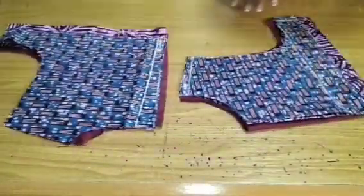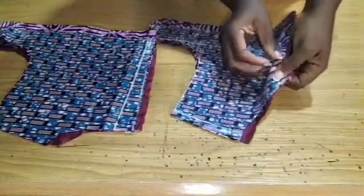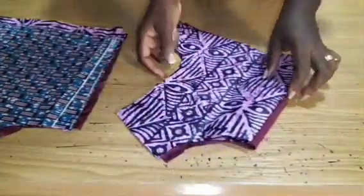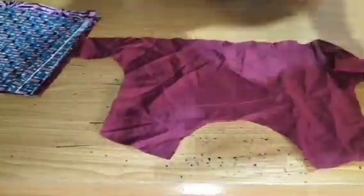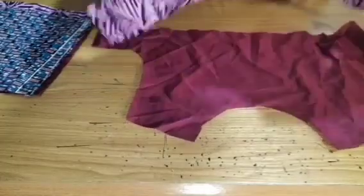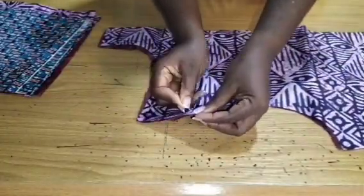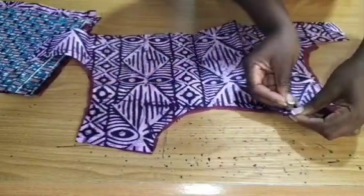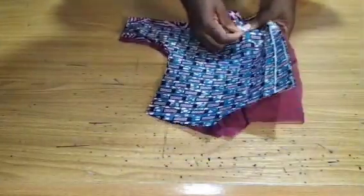So I am going to take off the upper piece of this fabric. It has served as our pattern right now. So I'm going to discard it and then work with the Kampala fabric and the lining. So I'm going to lay the fabric right side to right side. We'll go over to stitch the neckline. So I'm going to secure with my pins right now, and I'll go over to my machine. I'm going to stitch 1/2 inch all the way round.